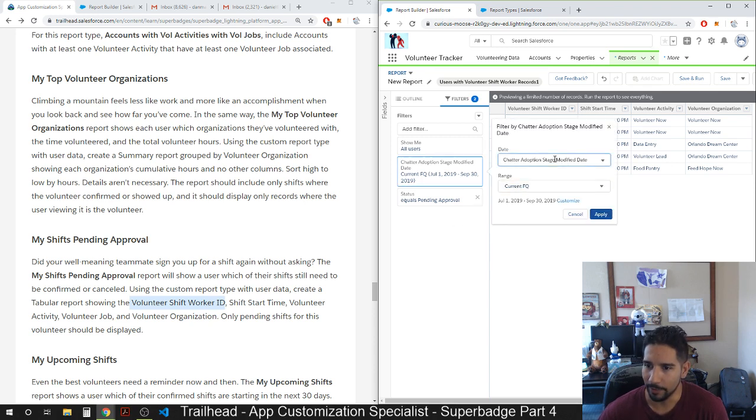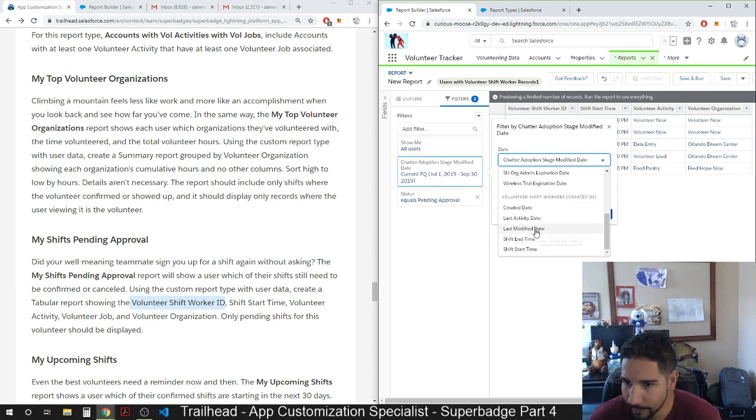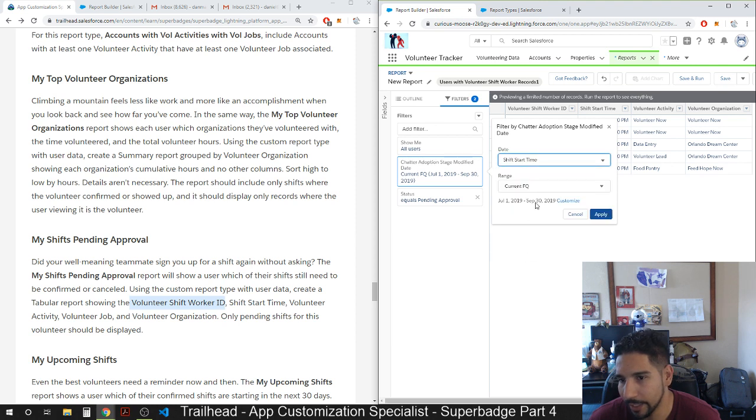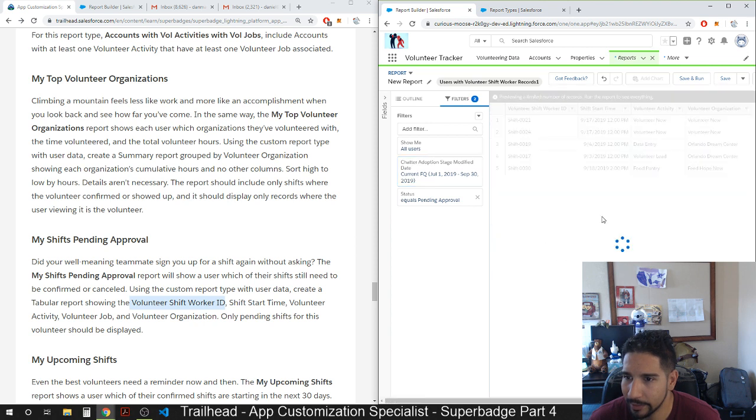If you want something specific, you can do the activity date. Wait, that's activity. You can do created date, or start shift time, anytime. Like you can do the next 60 days.